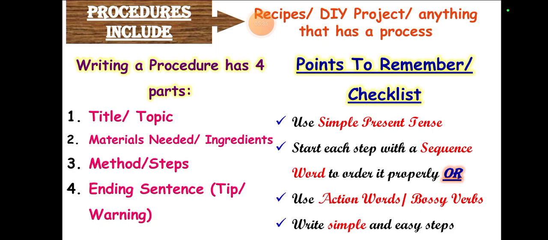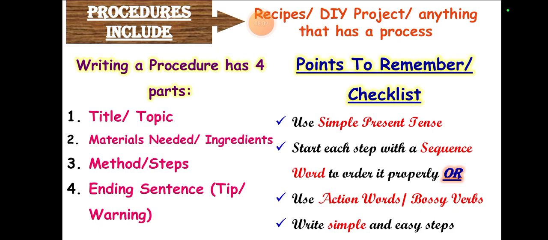Start each step with a sequence word or order it properly. You have to start each step with a sequence word. Like first of all you write firstly, next, then, after that, finally. These are all sequence words. To order it properly, that means if you write like this, it would be properly ordered.